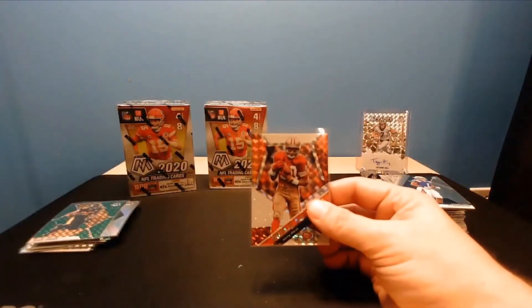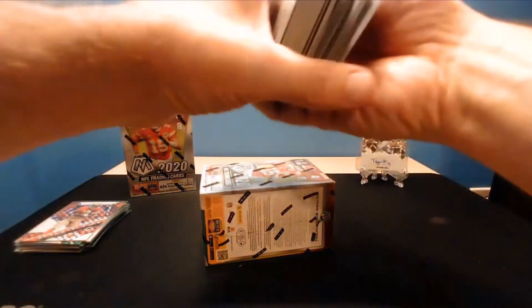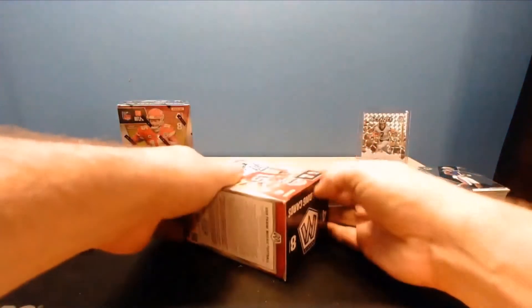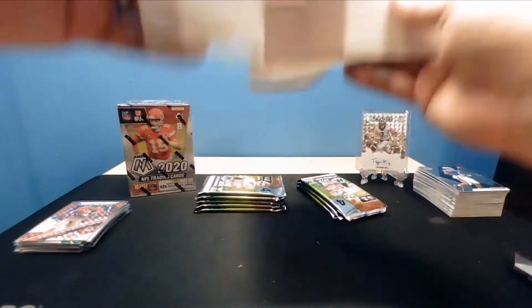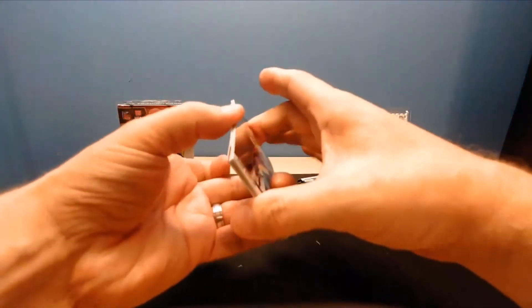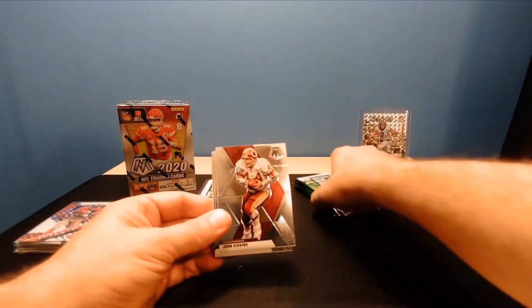So I mentioned the random we have up now - next week Phoenix comes out, the new product. We are going to have two boxes of that, and Cat and I decided we're going to do a random auction of that as well, so we'll probably post that next week. Probably about $25 a spot because that is a premium product, but that's going to be fun. I'm really looking forward to that product - so if you guys are interested, keep your eyes open. Two boxes - that way we can almost ensure everybody's going to get some cards.